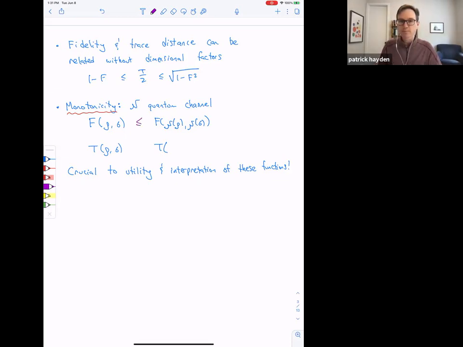The fidelity goes up, right? The states become less distinguishable. And similarly, for the trace distance, the inequality has to go in the opposite direction because it's a measure of distinguishability. And this is also a hugely important property if you're going to reason about distinguishability of states. This monotonicity, you use it all the time. If you write down some ad hoc measure of the distance between two quantum states, or how close they are, you should not expect it to satisfy this monotonicity property. The monotonicity is something very special and pretty hard to achieve. And so this is another reason that these are privileged measures of the distance between quantum states.